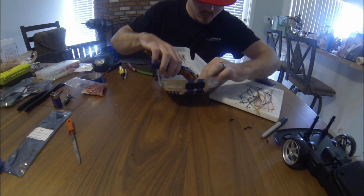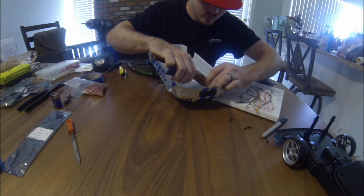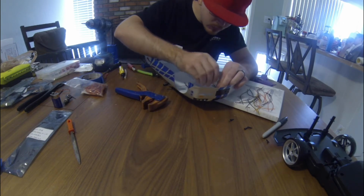I do save all of the scrap wires and set them off to the side, because those are what I use for the extension, so you don't have to buy any additional wire. You can just use what you've cut off via the excess wire.